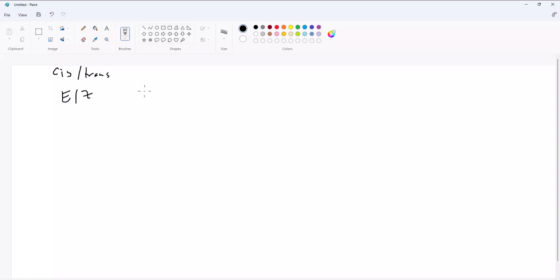So for instance, just to review cis and trans, we had these two alkenes. If we draw a line through the double bond, we see that these substituents are on opposite sides of one another, so we would call this trans. If we drew a line through this double bond, we see that the substituents are on the same side as each other, so we would call this cis. Trans and cis can only be used if you have a disubstituted alkene, two substituents on the alkene. If you have more than two substituents, you need to move to the E or Z notation.